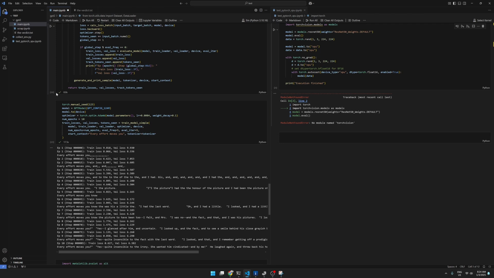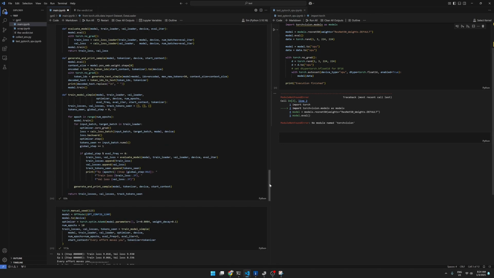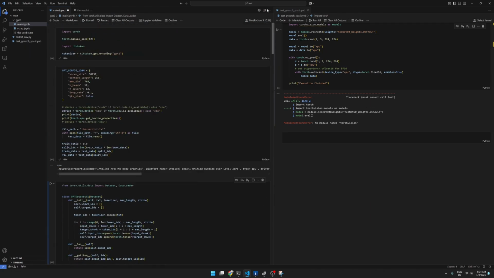Let me show you how long it would take to run the same code with CPU. Again, I will turn OBS off because that will be more accurate. So let's define device to be CPU.